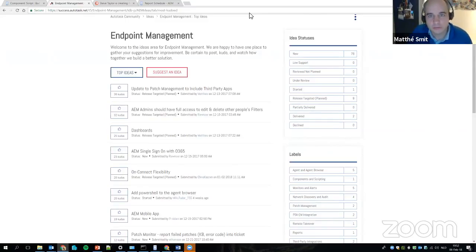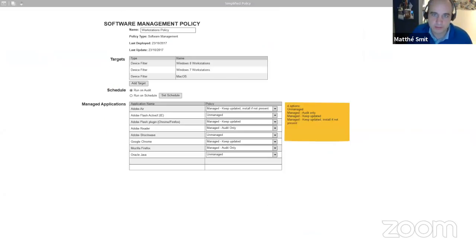So what we're going to give you is something like this. Software management will be done through a policy, and you don't have to worry about the application. We're going to maintain the applications for you, and this is going to grow over time. But we're going to start with at least the top 10 applications that you care about, the ones that are generally targeted with exploits. They're internet facing, everybody runs them, and there are new versions every couple of weeks.